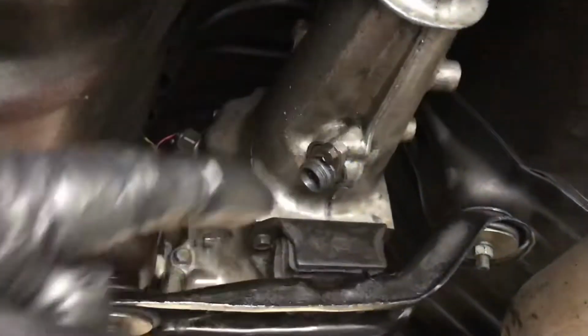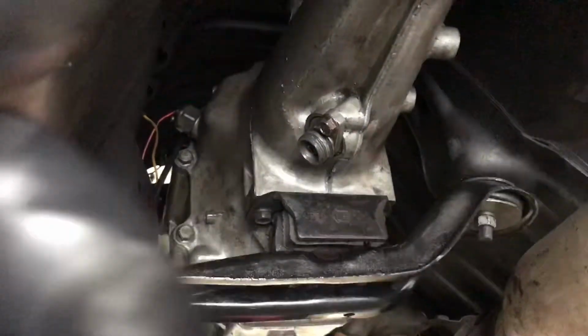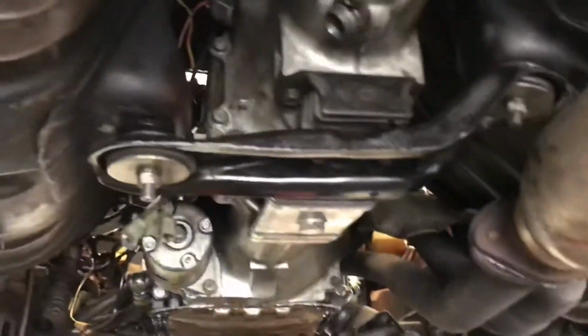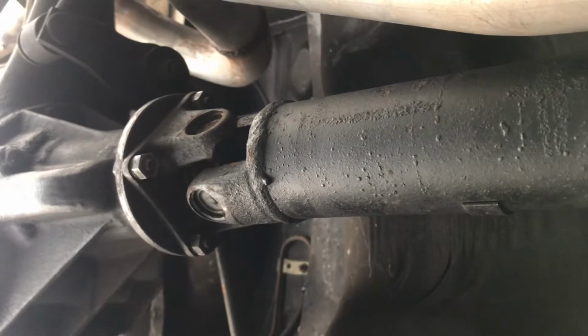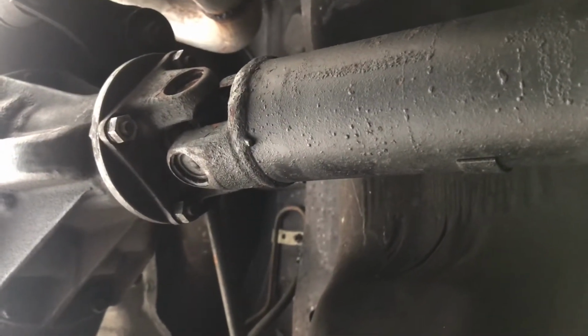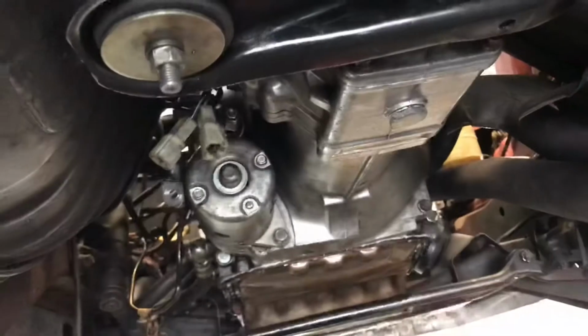This is transmission mount. We got a new one that we're gonna replace. You unbolt these two here that frees up the transmission once you take off the other bolts, and then the transmission can slide out. You got to disconnect the drive shaft. The drive shaft has four bolts. This car has some mismatch bolts on one of them, but they're 12 and 14 millimeter bolts. You just get a couple wrenches, you disconnect that, the drive shaft will slide right out, and then you're pretty much almost ready to pull the whole transmission.